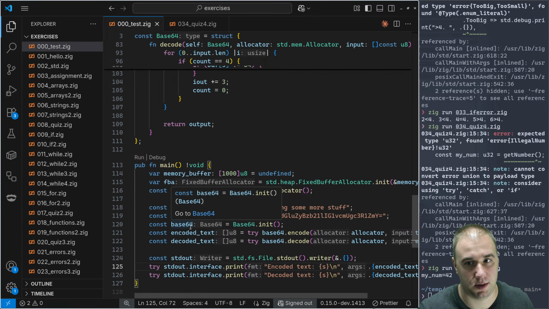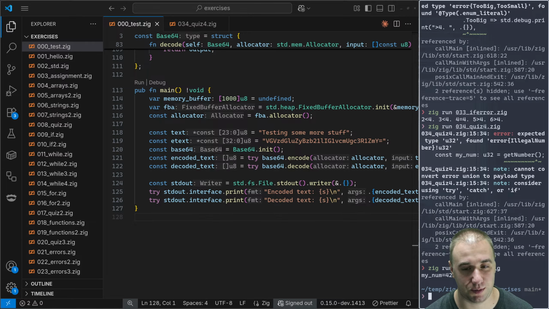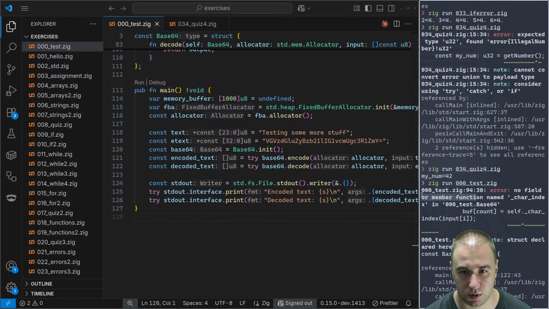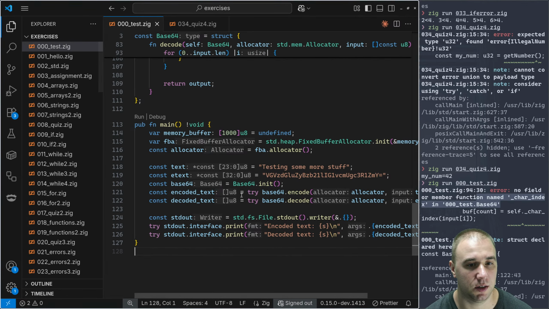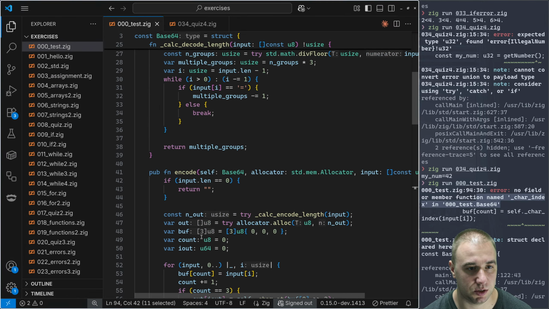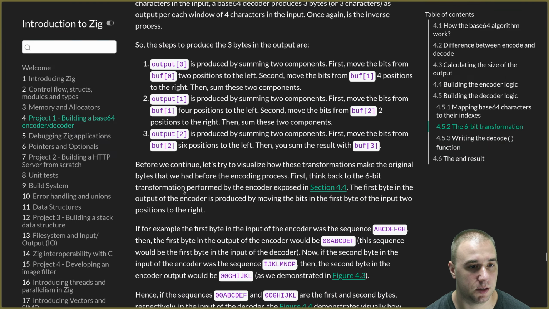So we'll try it. What happens if I do zig run? Error: struct declared here. Oh, wait. No field or member function named char_index in here. Ooh, character index. So I guess these two need to be, oh, I didn't put in this little funny one.